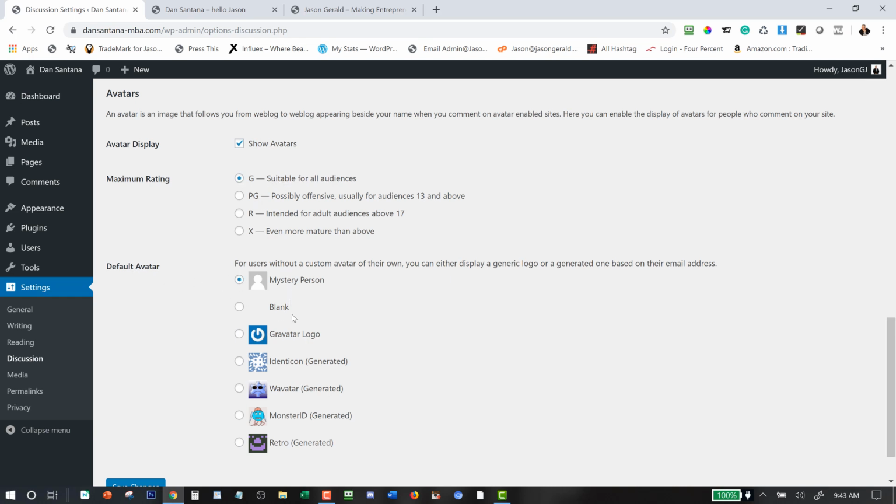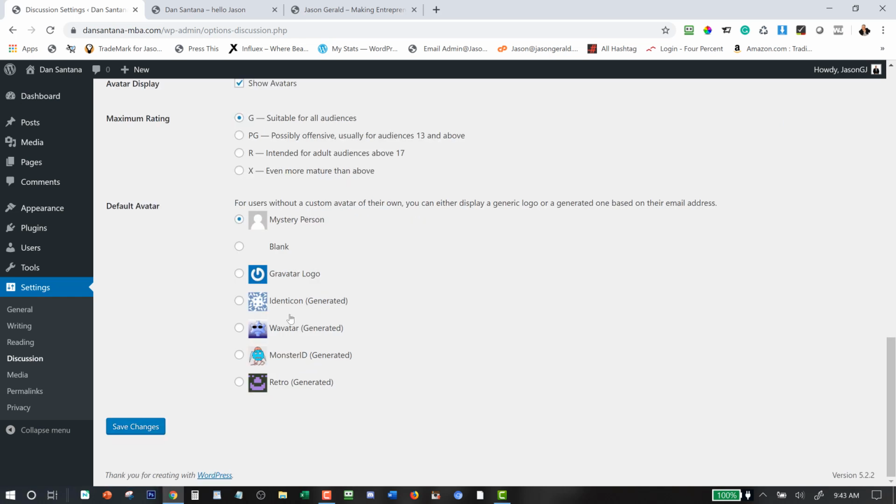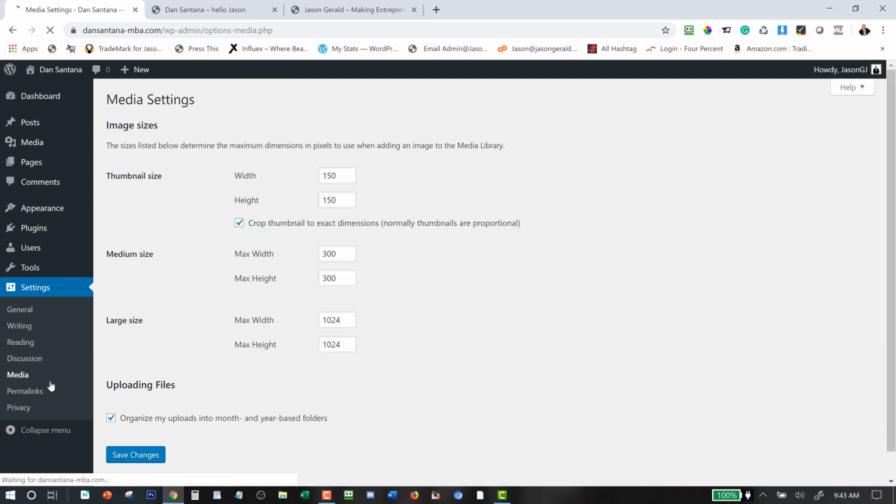And then also you can pick a generic avatar for yourself, and there are plugins that allow you to put more information in there. Now media just tells you your thumbnail size, you can change these for your website. The theme will also adjust this based upon your theme.